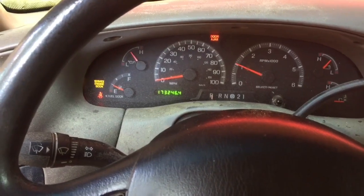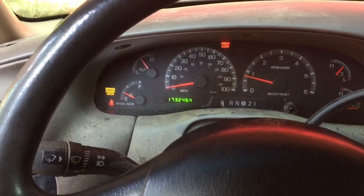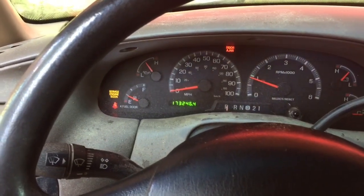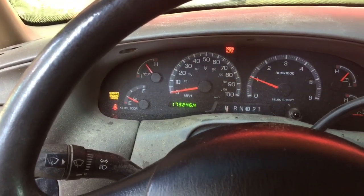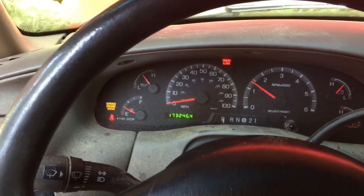And it runs. Dun, dun, dun, dun. It's just a service engine. Yeah, it needs an oil change. It doesn't stutter at 1800 like it used to.